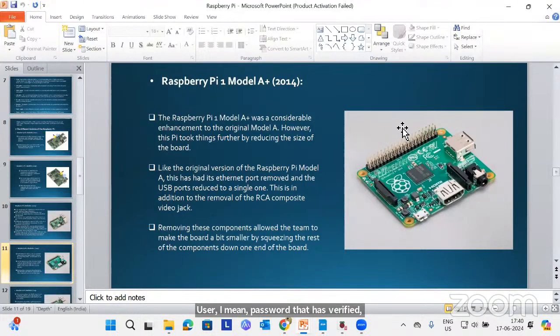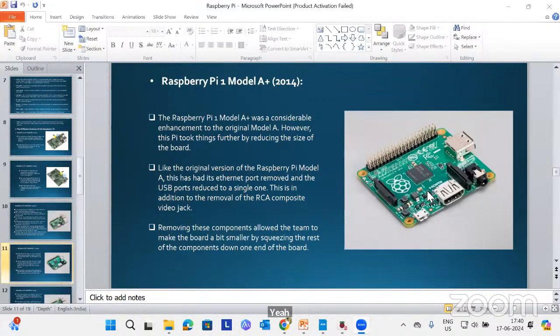Yes, there is some question. Yes, all the boards contain an HDMI port, but it is the larger one, which we connect to our TV backside or laptop.